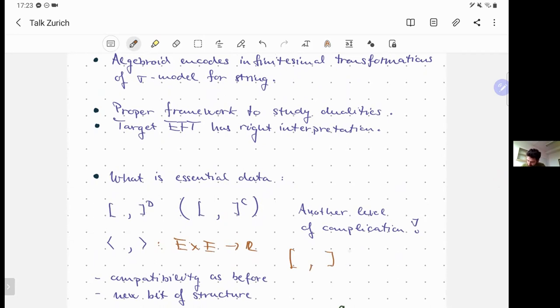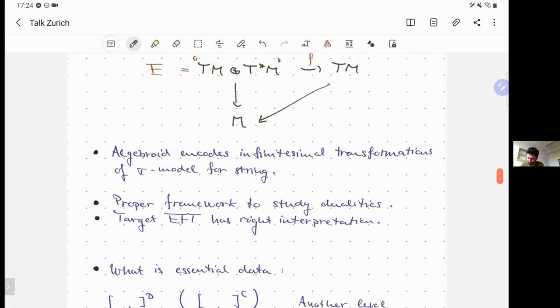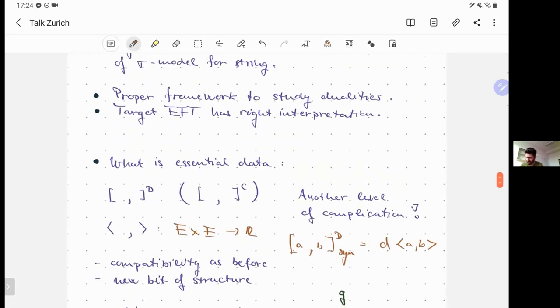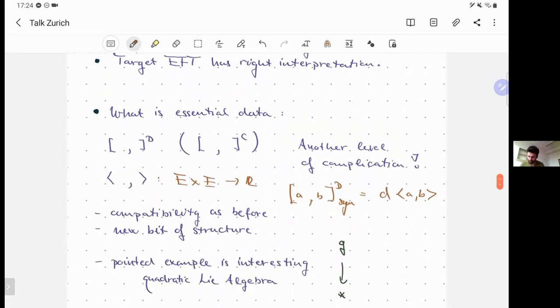If I look at the symmetric part of the Dorfman bracket, if I plug in two sections of E, it will actually be de-exact. What I mean by that is that I take these two sections of E, I produce a function out of them, and then I create a form. There should be more stuff here, but I don't want to confuse people with the notation. So that form, if I identify it with this bit in my TM plus T*M, that's how I can understand this formula. So it turns out that the symmetric part of the Dorfman bracket is de-exact in a sense, and that will be crucial for an extension of this definition.